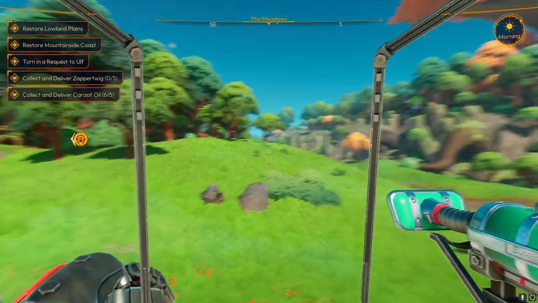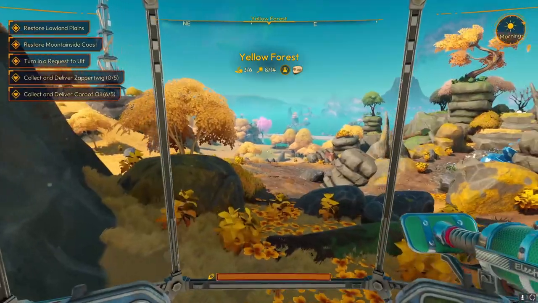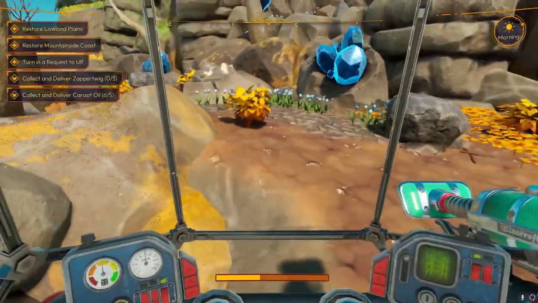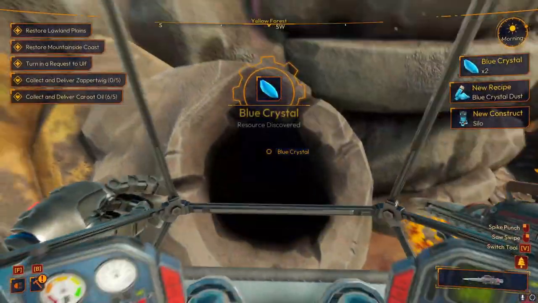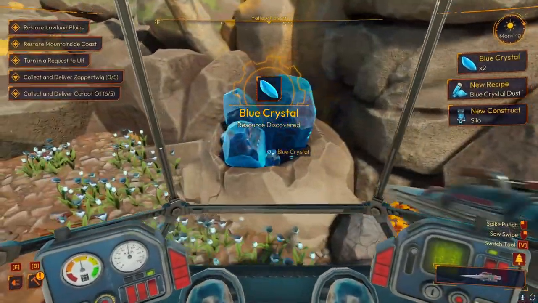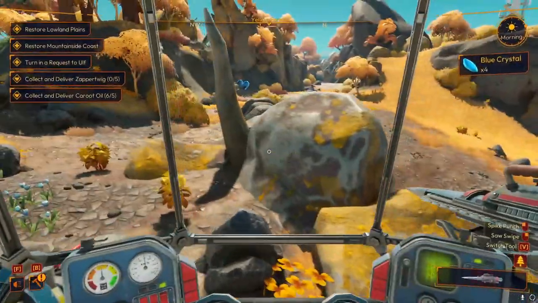Starting arrows there. Go for an adventure. Up a little embankment. There we go. Alright. Can we mine these? Blue crystals, yeah! There we go. Oh, got some new stuff. Take it.